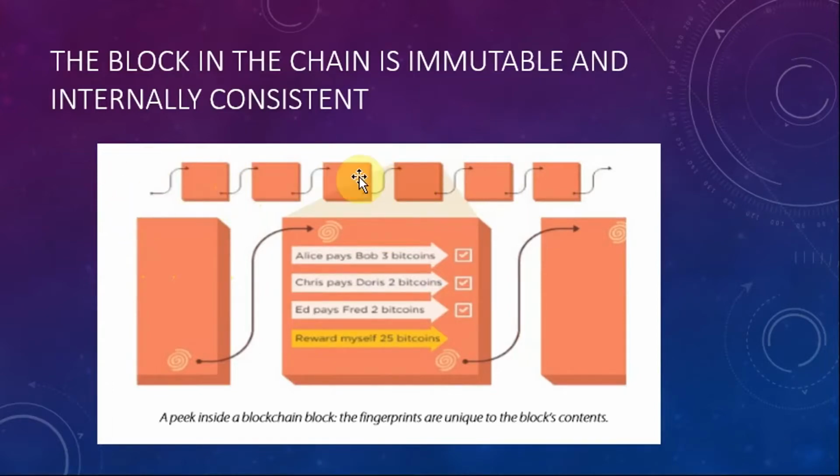So imagine millions of computers agreeing to the same record, agreeing to the same fact, the same source of truth. It's going to be extremely difficult to hack that. You would have to have a computer more powerful than all those million computers to be able to hack that. And that is computationally difficult, and a waste of money and energy just to get a small record. So this makes the blockchain termed unhackable.